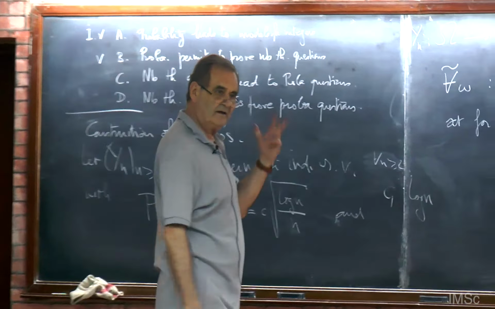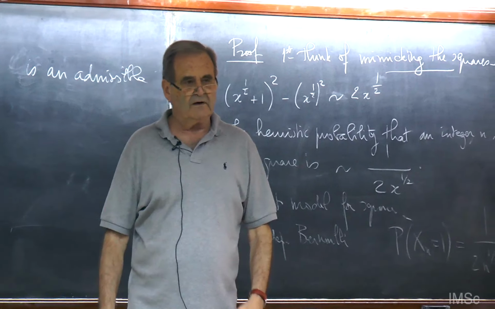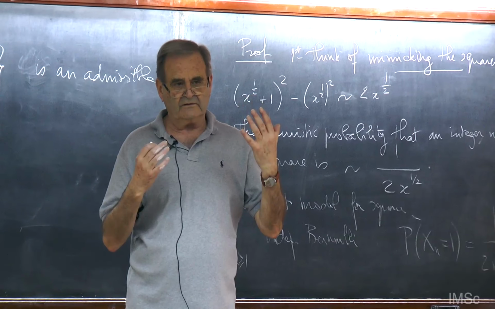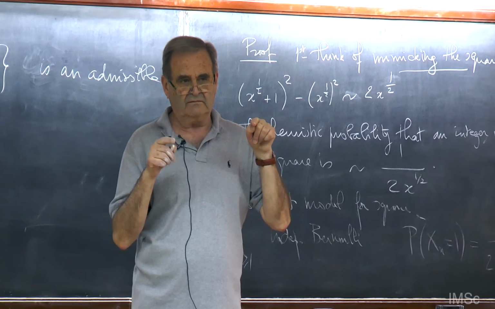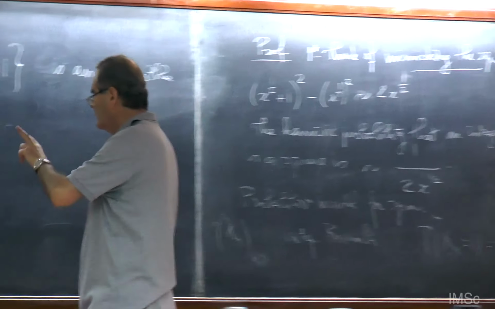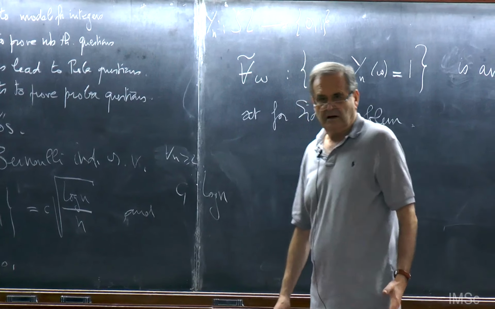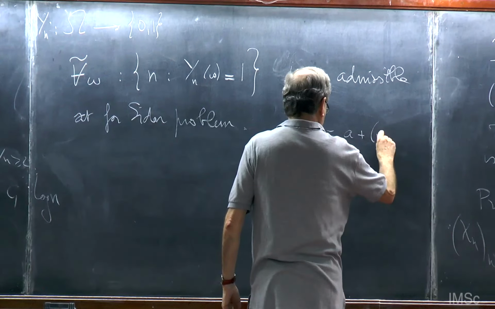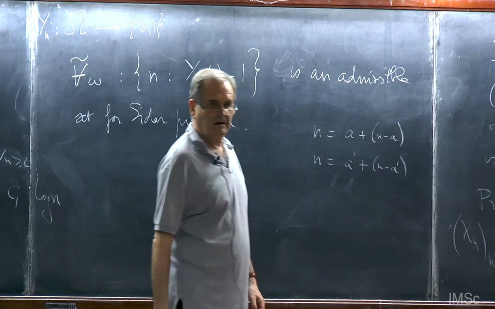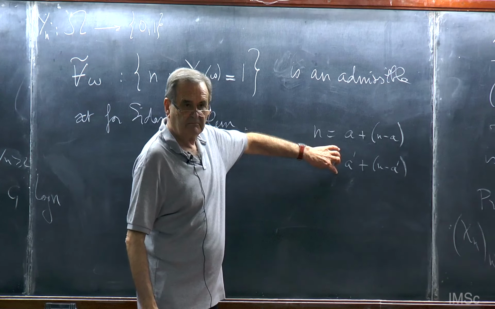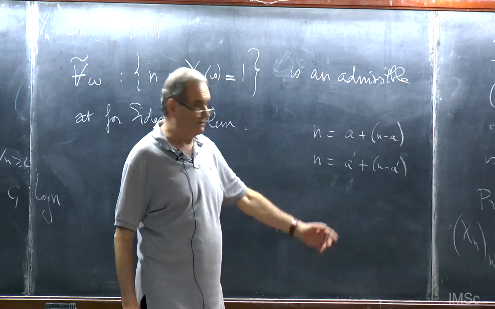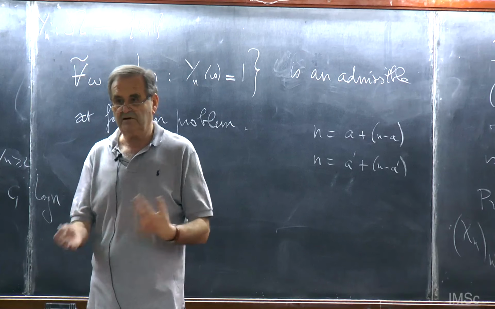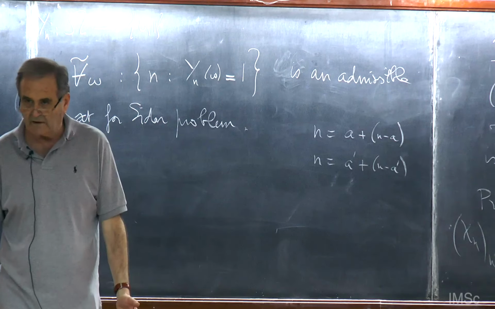3 terms, then it starts to be something rather complicated. 3 terms is somewhat complicated because when you are looking at the different representations, you may have the same term. You see, if you are saying you have only representation by 2 numbers, it's quite clear that if you can write n is equal to A plus n minus A, and n is equal to A prime plus n minus A prime, if A is equal to A prime, then you have the same representation. Or if A is equal to n minus A prime, you have the same representation up to the order. Okay? So we are happy.